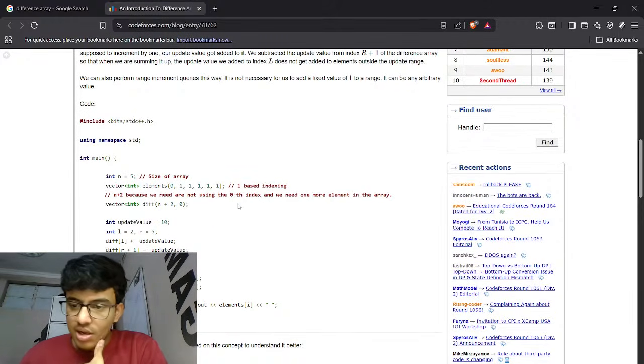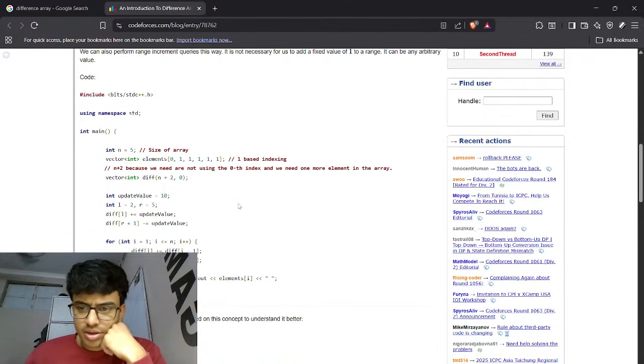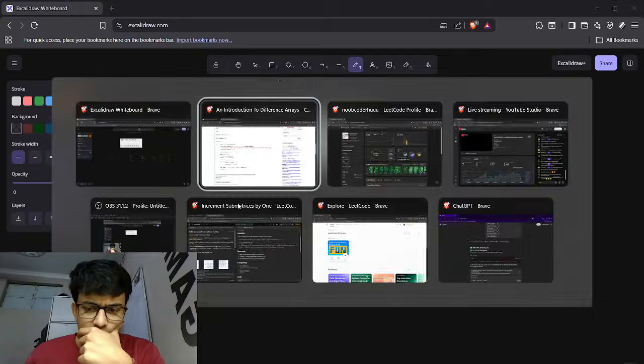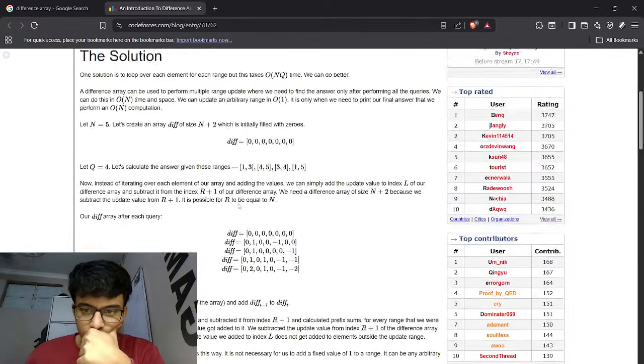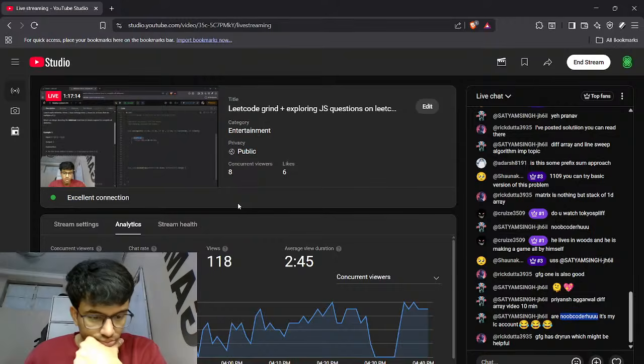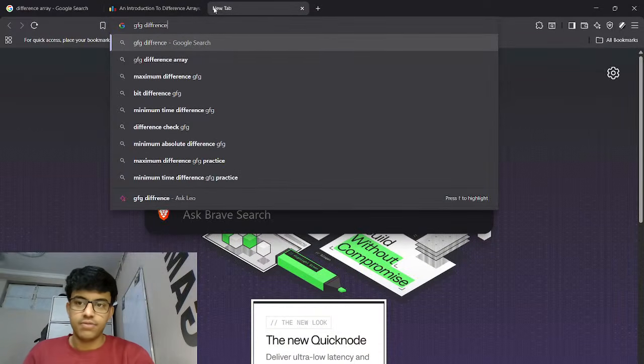We are not using the zeroth index, and we need one more element in the array. Why is he not using it? GFG. Okay, let me check GFG then. GFG difference array.